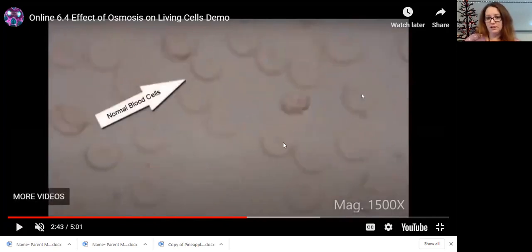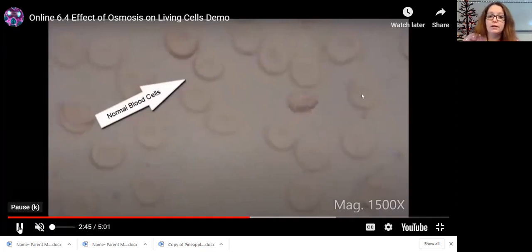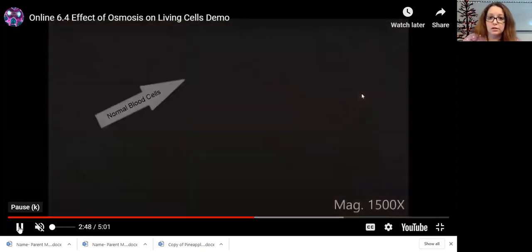And you see, not super clearly, but you see these very happy blood cells that have that nice little donut shape to them. They have that donut shape because red blood cells are anucleated, which means they don't have a nucleus. That's the normal state of a red blood cell, and that is to make more room for hemoglobin to carry oxygen. And so they're very happy, nice donut-shaped cells, just like they should be.